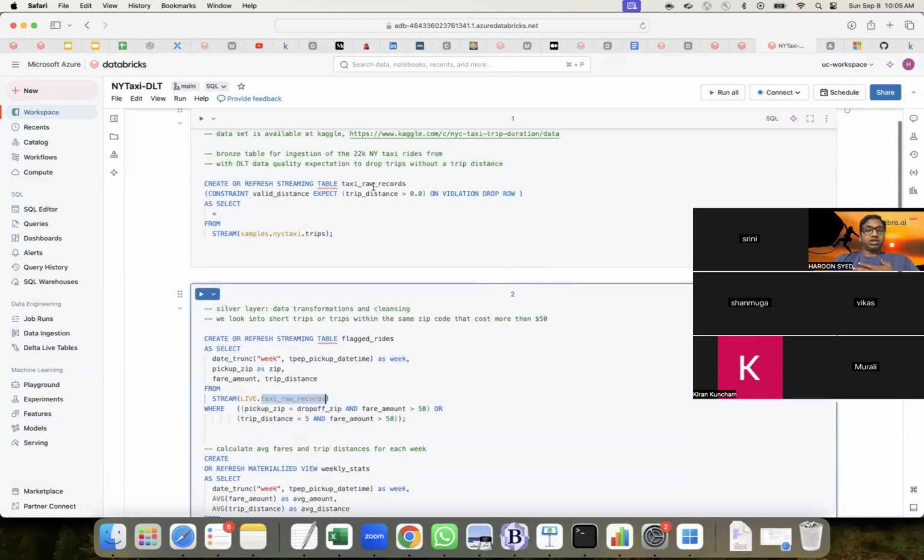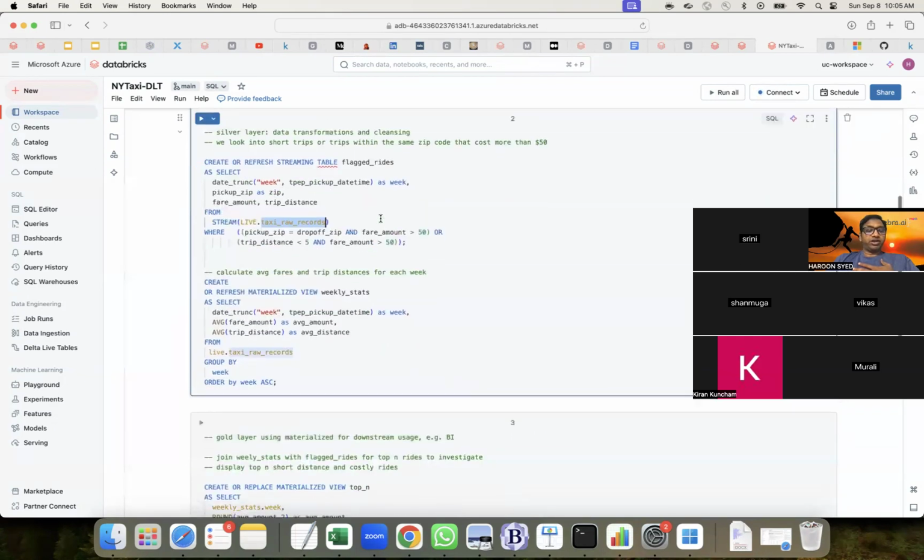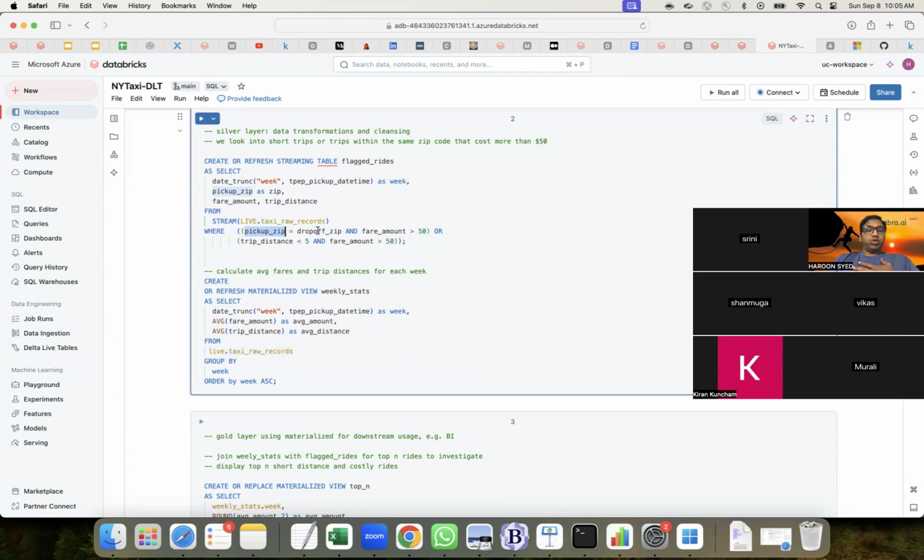So this is the taxi raw records, raw data, where pickup zip equal to drop off zip, which means, as I said, the pickup zip code and drop off zip code is same, which means that you are just moving around in the same zip code. And fare amount is greater than $50. Okay. Or trip distance is less than 5.